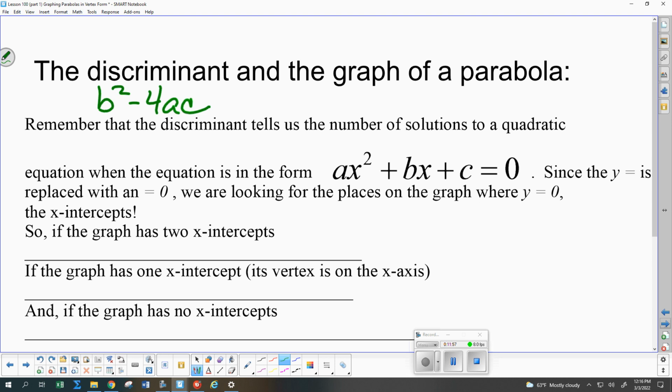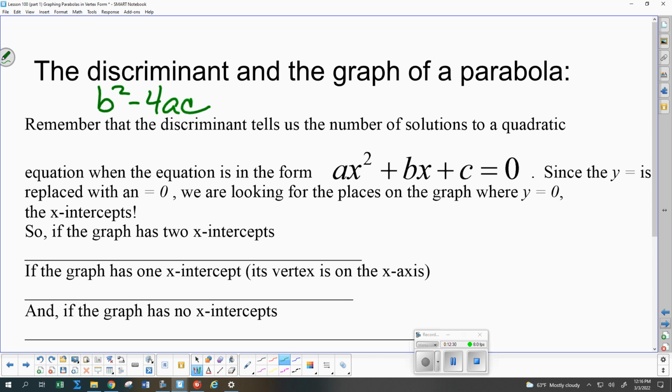Okay, so we got only complex numbers, complex solutions when we had no x-intercepts, right? Think about the quadratic formula. When do you get complex answers with this discriminant? What have we been saying on that, right? If we get a negative for b squared minus 4ac, that means we're taking the square root of a negative. So that means we're going to have complex, and that's when we have no x-intercepts.